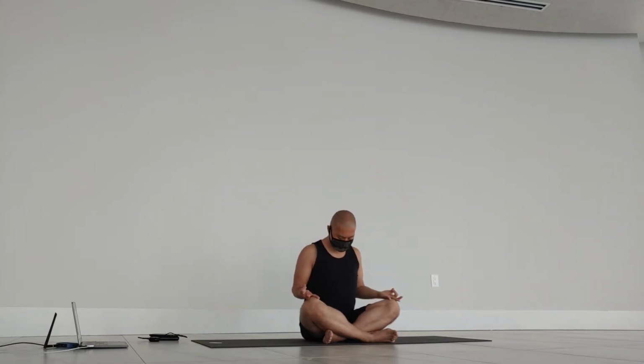Chin toward the chest. Big circles with the head in one direction, ear to one side. Roll it back, opposite side. Roll the center. Go in that same direction a few more times, nice and easy. So you're beginning to warm up your neck and your shoulders and the top of the spine. One more giant circle. Chin back toward the chest and pause. And then taking the opposite direction. And then taking one more giant circle, chin back toward the chest.